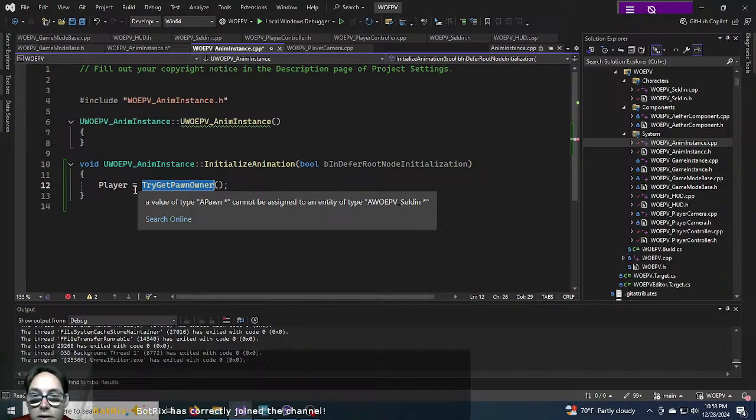A value of pawn cannot be assigned to an entity type of Selden. My brain says yes I can, the code says I cannot.